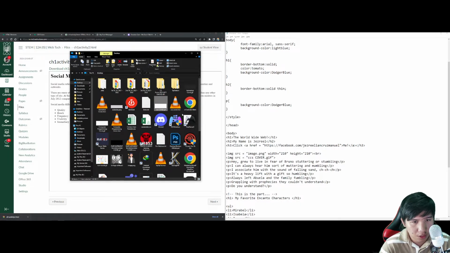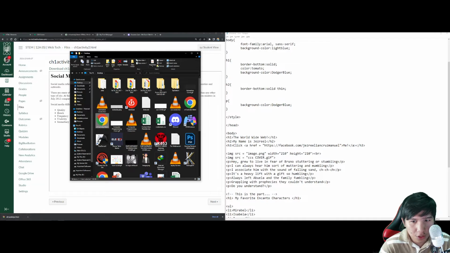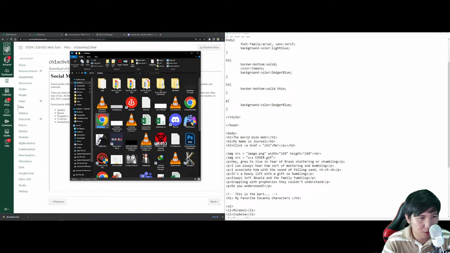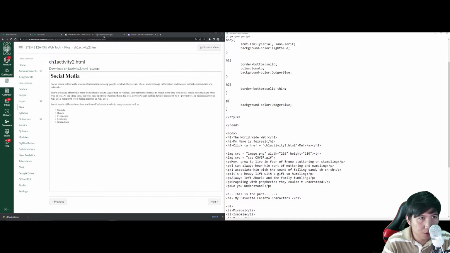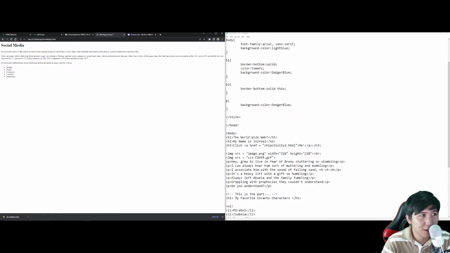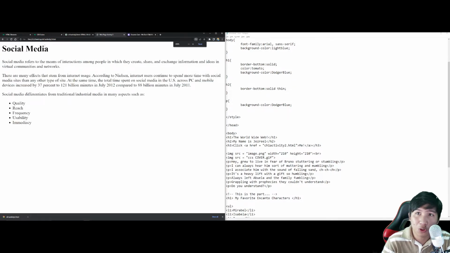So, same ano sila, no? So, this time, using the ahref, I can now just simply put inside the double quotation the exact name of the web page na gusto kong puntahan niya once I click on that. Diba? Ayun. So, click me, pumunta siya sa ch1 activity 2 na.